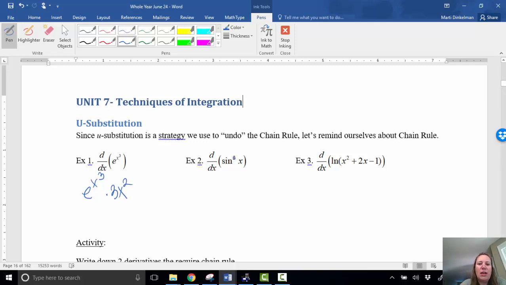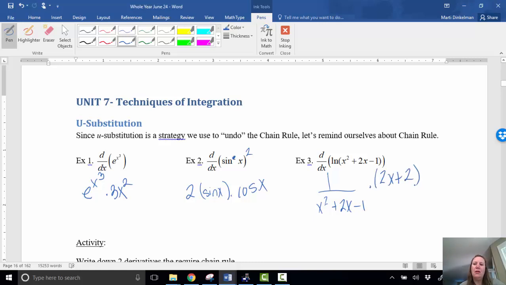With sine squared, what I wish is we had parentheses and the squared was on the outside. If I could just borrow those parentheses. So here when I take the derivative, the 2 is going to be the outside. You leave the inside alone and then multiply by the derivative of the inside. For natural logs, what I like to say for chain rule is it's 1 over the stuff times the derivative of the stuff. Okay. So again, with all of those, part of the reason I wanted us to look through the derivative is to see that piece of where the derivative is actually attached.